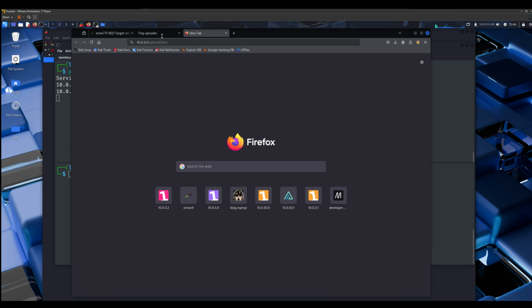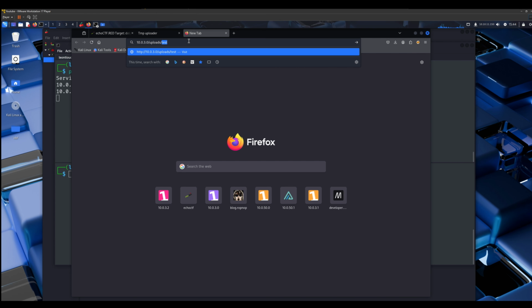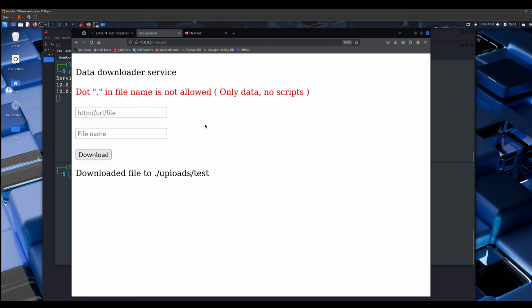Also, it seems that the web server, even though that's a PHP file, does not recognize it as PHP. It downloads the file rather than executing it. So let's see if that's the case for sure.